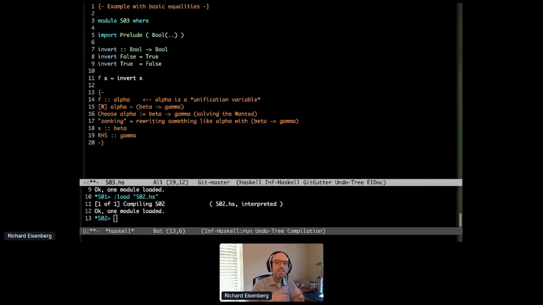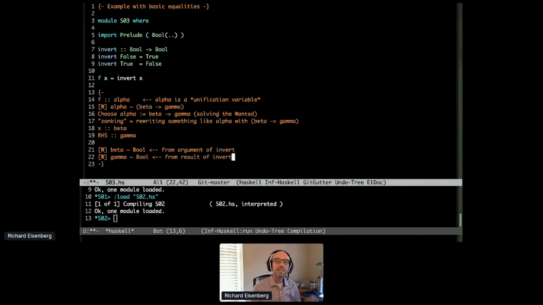And so these aren't really constraints that I'm writing here. That's why I'm not writing a wanted or a given, but these are relationships that GHC is tracking internally. Now we can get to finally look at the right-hand side, and we see that there's this invert function. And so the invert function tells us that we're going to get wanted beta is bool, and wanted gamma is bool, right? This comes from the argument of invert, and this comes from the result of invert.